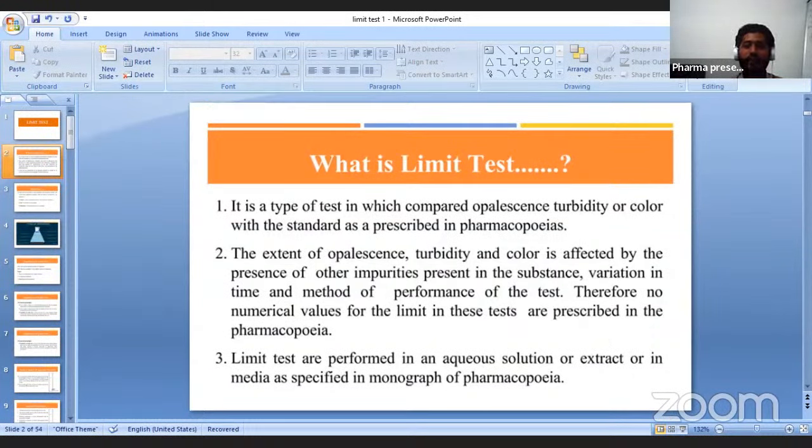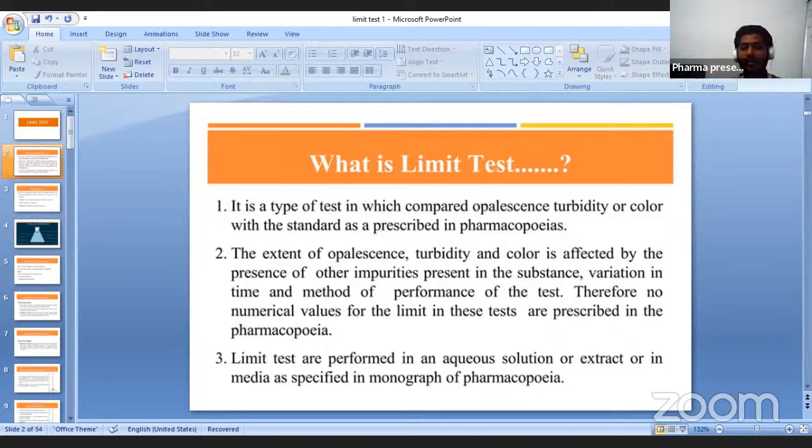The major important equipment used in limit tests is our Nessler cylinder. It varies. Usually we operate with a 50 ml Nessler cylinder. It has a height of 15 centimeters, and there should not be a difference of 1 mm. So this specified standard shape and size will be there, and normally the 50 ml one is used. It also comes in 100 ml, but what we practically use in our laboratories is the standard 50 ml Nessler cylinder.